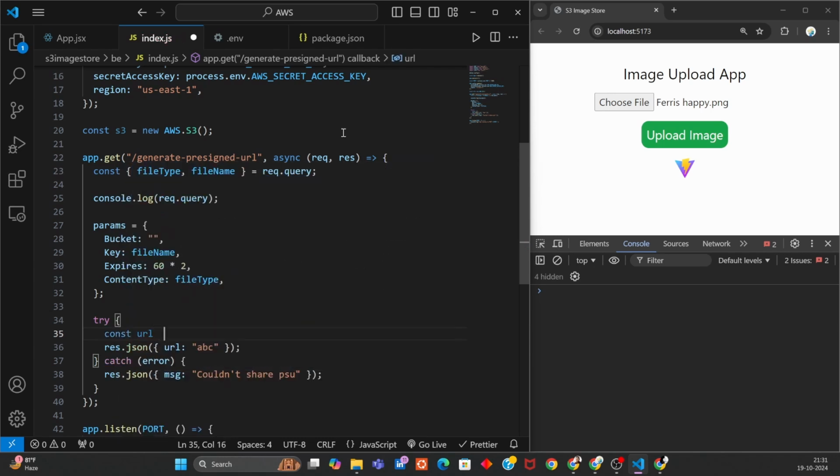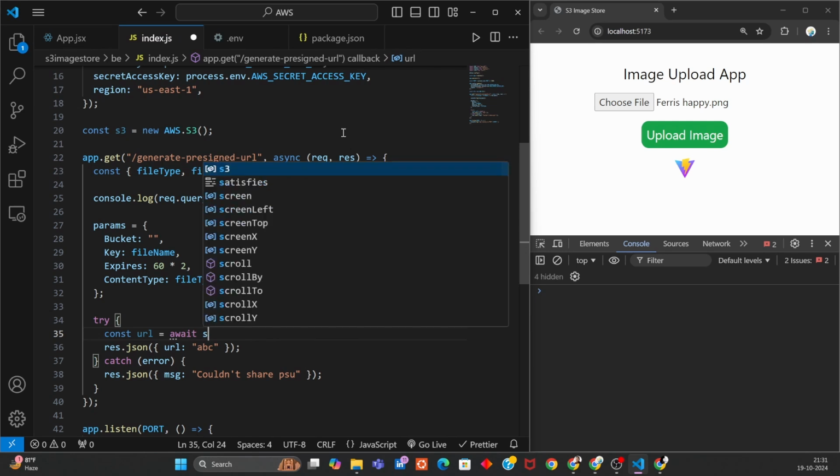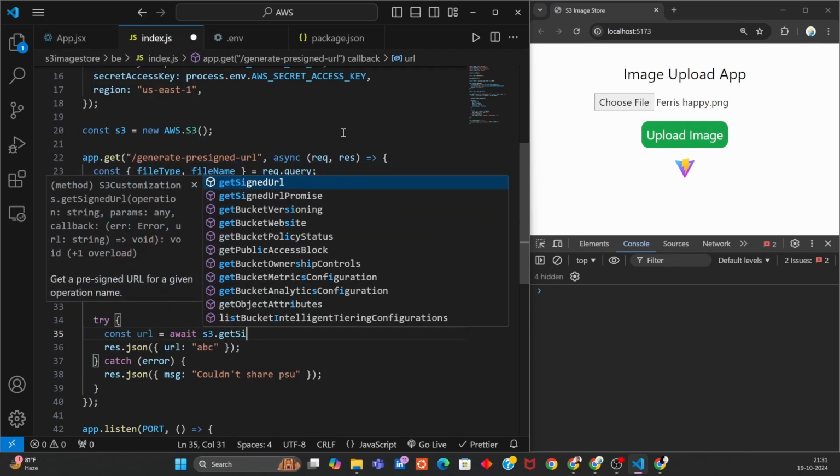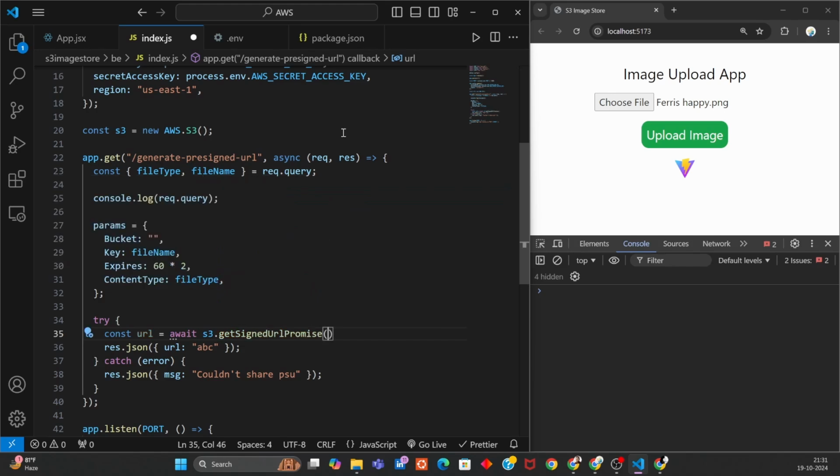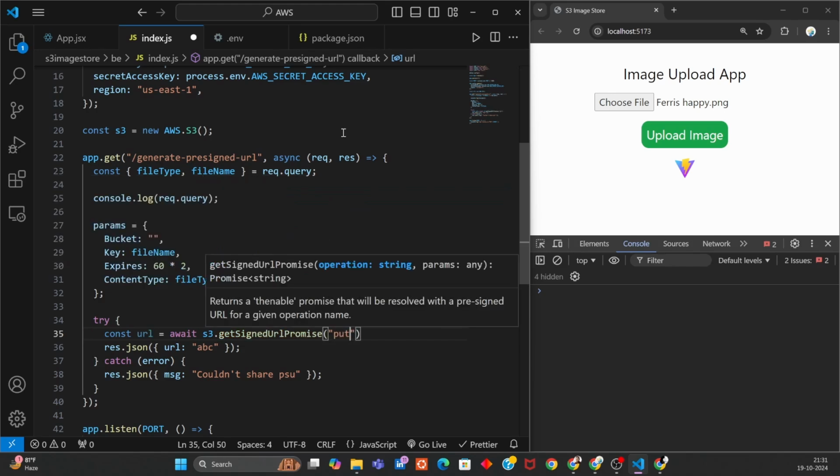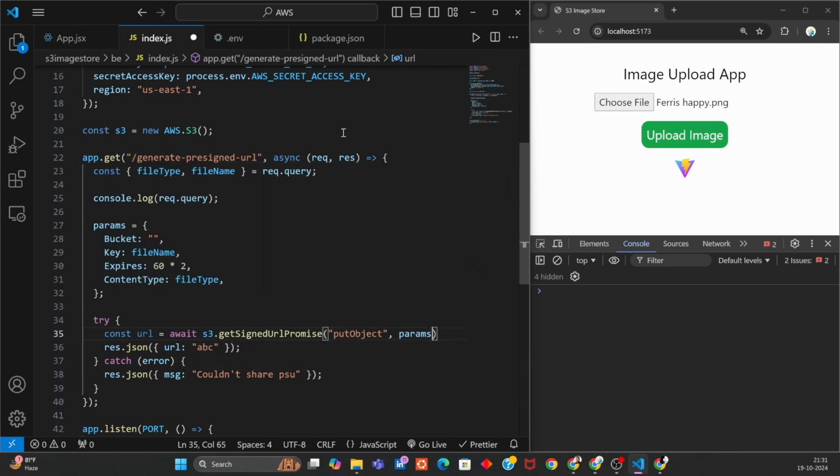So URL equals await s3.getSignedUrlPromise. We will write the operation as putObject because we are putting an object, and we will also send the params. So that's all we need.